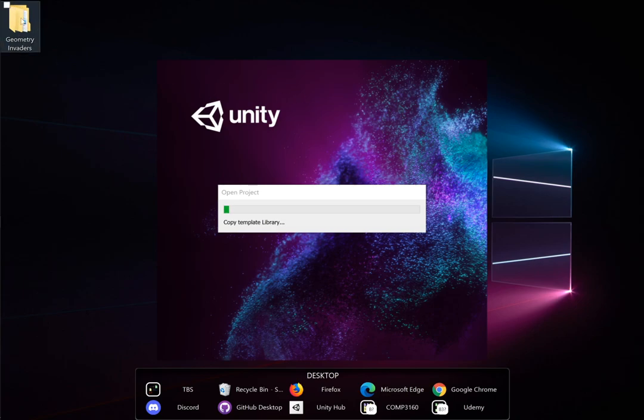As you can see, it has already created this folder, and there I would have all my Unity assets, scripts, and everything. This typically takes about a minute for me, depending on what sort of project I'm doing. It should be about the same for you guys as well.